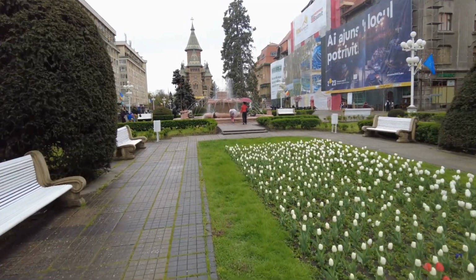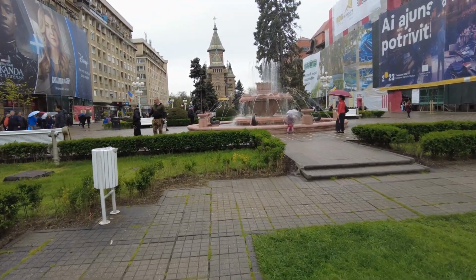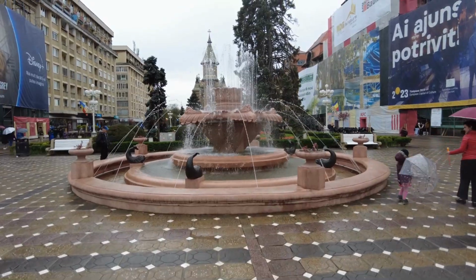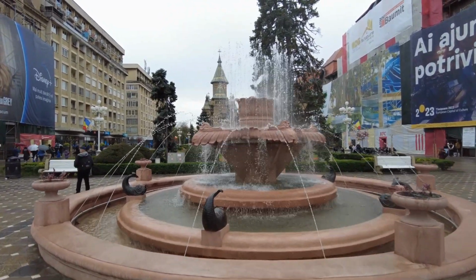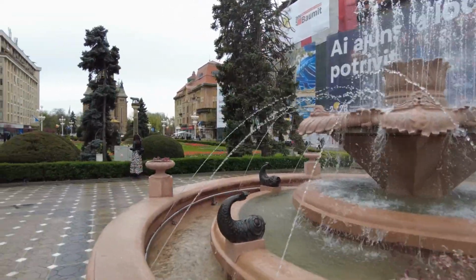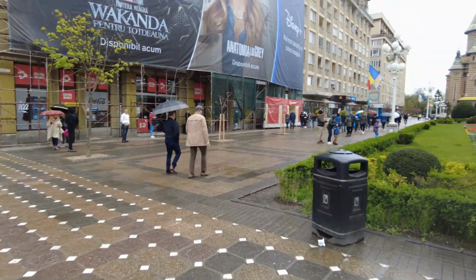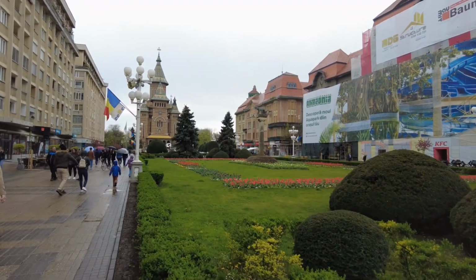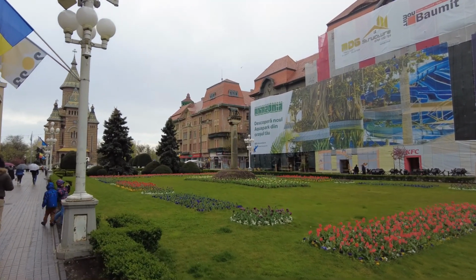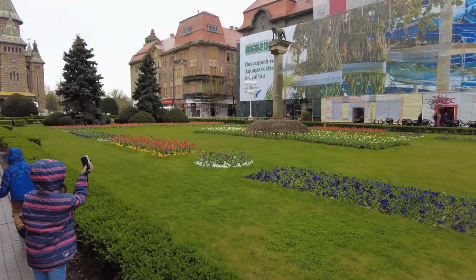Thank you. Boy, I hope that one's right. You know, I just spit out words these days and hope for the best. That's a heck of a fountain. And the church behind it looks amazing. Well, here's another central market, so maybe I can go in there and get some milk and yogurt and bread. And look, they have Romulus and Remus, the two kids underneath the wolf, the she-wolf that raised them. But that's the Roman thing, right? So I wonder if this was a Roman temple at one time.